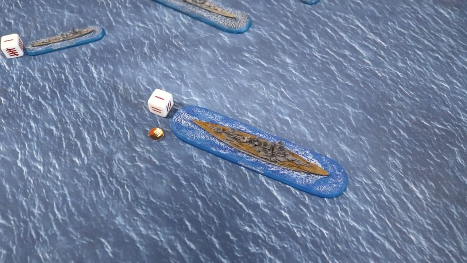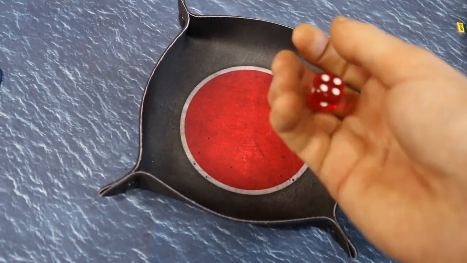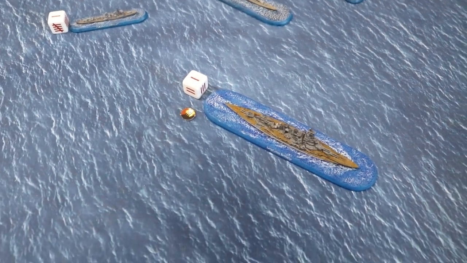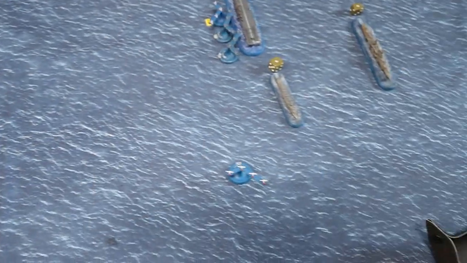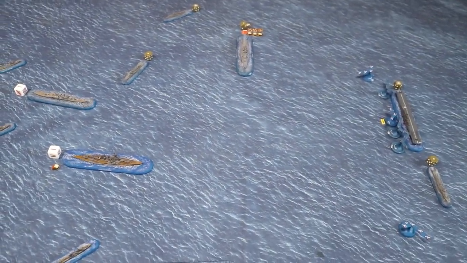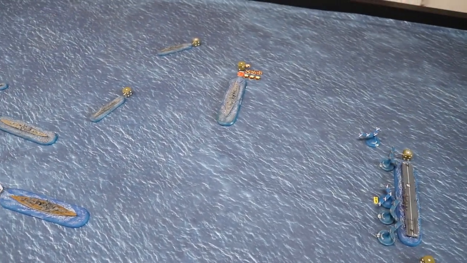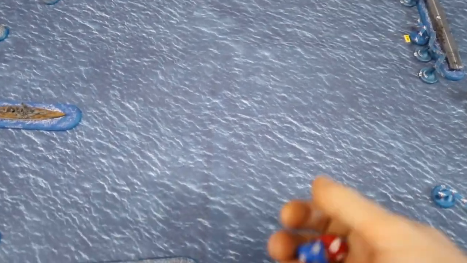Same with the Japanese. They've got a damage control to do here. So get the Japanese one out. Four or more, it gets removed. Nope. So that weapons critical hit stays. And that is about it for turn three. Let's get the dice where we can do the initiative, and then we'll go on to the movement, and then we'll go on with the remainder of the game.